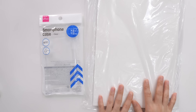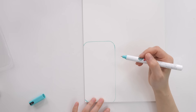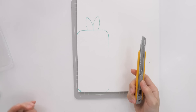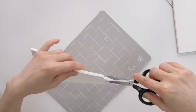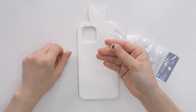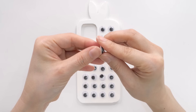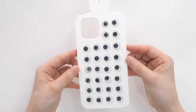I have a white sponge and a clear phone case I got for about a dollar. I decided to make a bunny case — I used a pen to outline the case shape and added two little bunny ears on top, then used a cutter to cut along the lines. I cleaned it up with scissors, traced the camera hole, and now it's time to use googly eyes. These googly eyes feel exactly like a pop-it and make popping noises! I peel them off one by one — they're like stickers — and place them gently onto the sponge.